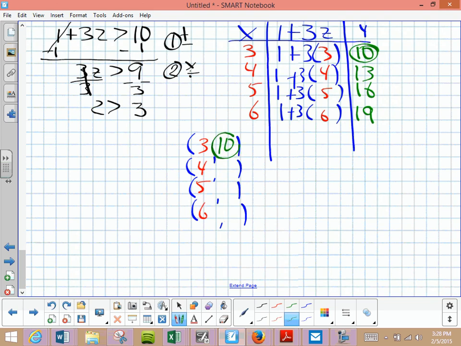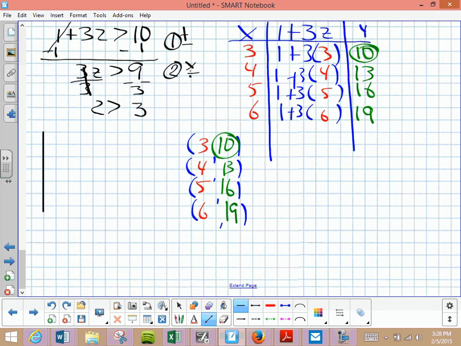Again, I'm going to circle this to remind me that it's open. And then 13, 16. Because trust me, you'll forget. By the time you get to the last step, you're like, put a dot on it. And it's really not. So let's put a line right here. Yes, include it, just because I want you to remember, to know why we do that.